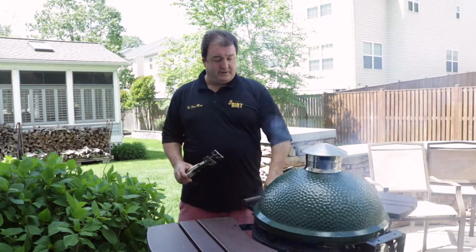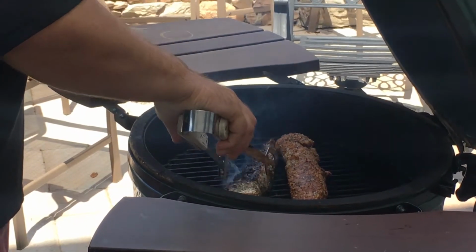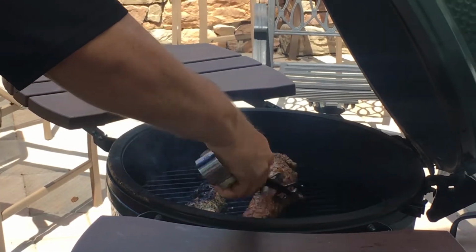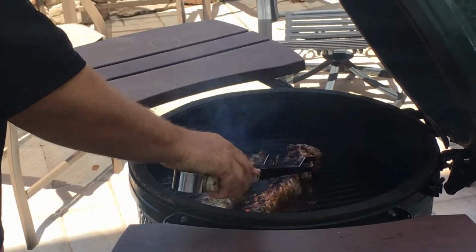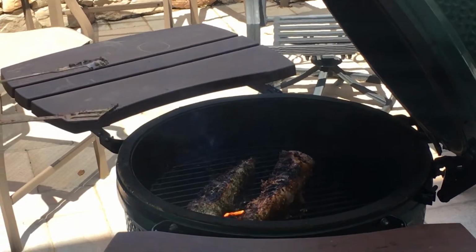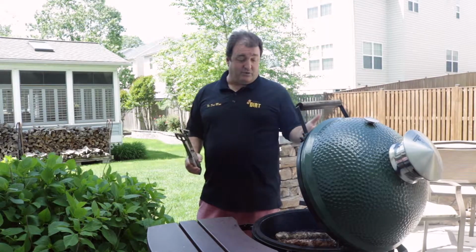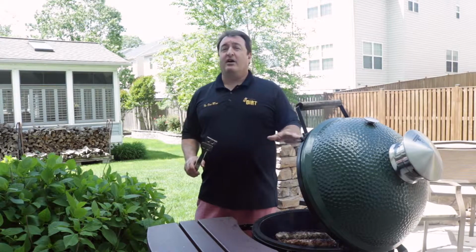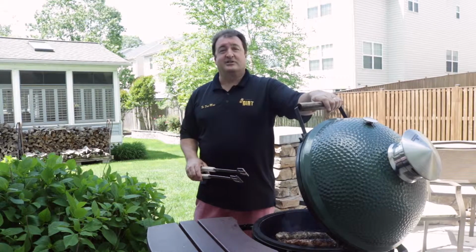All right, we're gonna open this up. We're gonna burp it. And we're just gonna turn it over with a nice little crust on there. Very nice. All right, then we're just gonna close it up. This recipe is so easy on grilling. It's almost foolproof. You want to get it to about 145 degrees internal temperature for about medium rare, and it'll be juicy and nice. So we're going to close this up and we'll come right back.